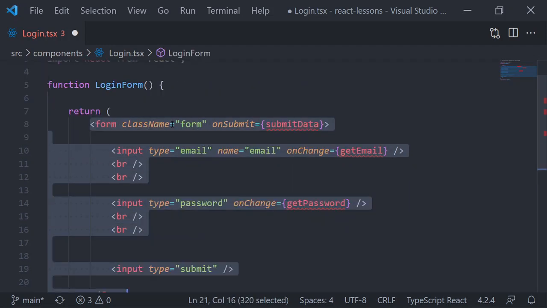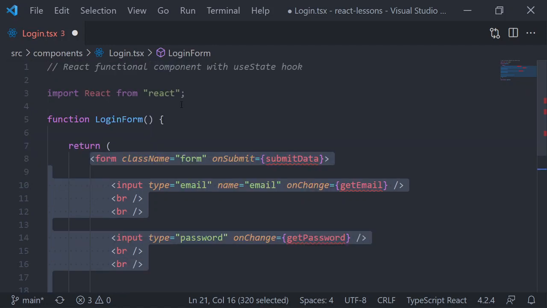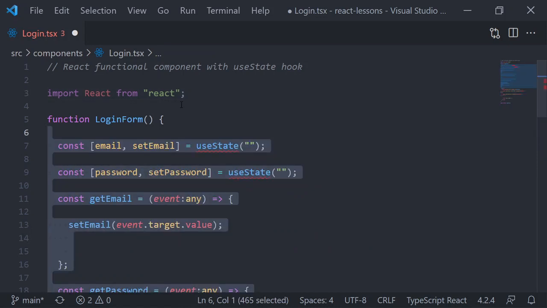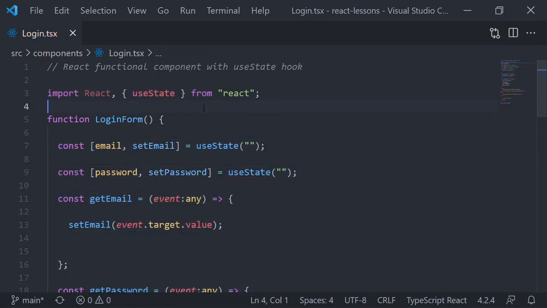Since you have this JSX, we now need to implement the actual functionality of the application: how you can fetch the input, how to submit the form, all that. The first thing we did, of course, we first declare the two variables tracking.